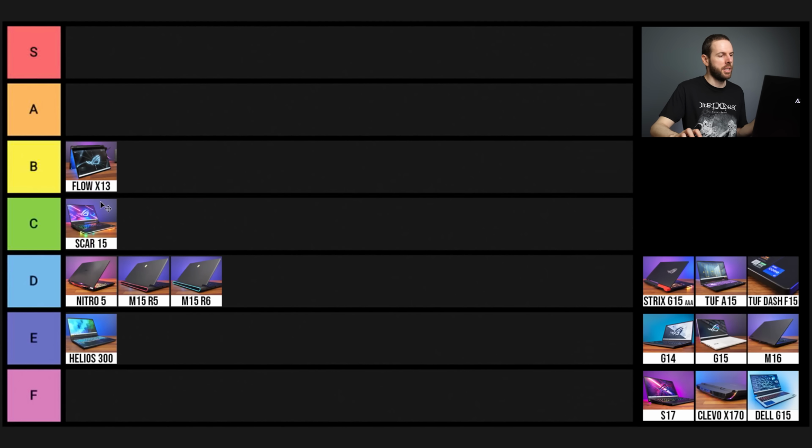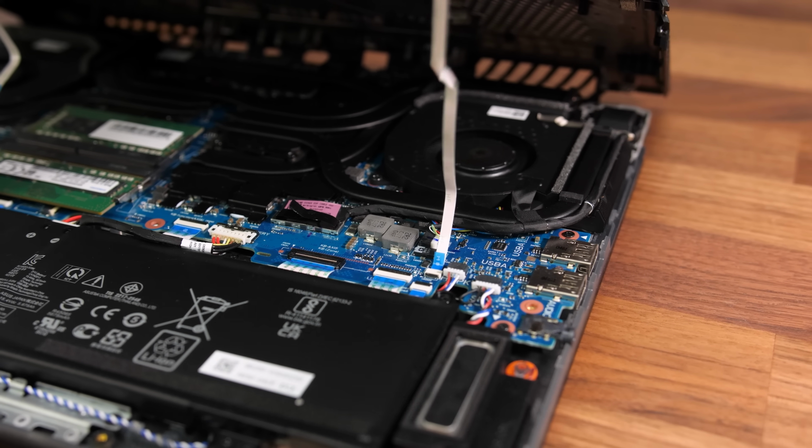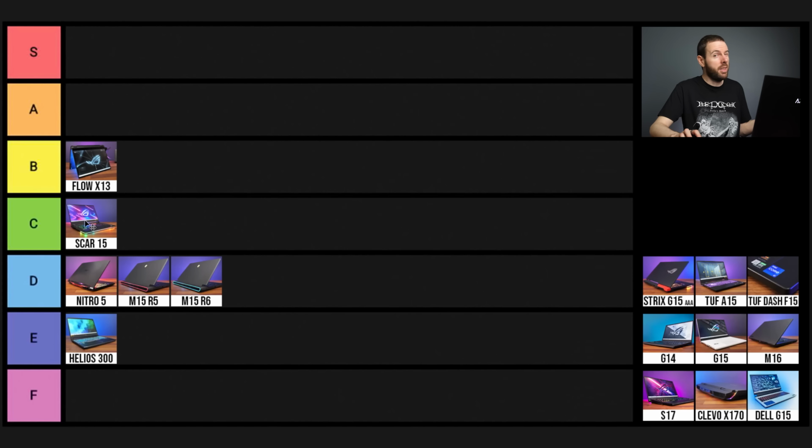There are some problems with this model. The thing that gets me the most is, with that light bar, when you open the laptop, it's got two ribbon cables that connect the light bar to the motherboard. And I might have actually broken one when I opened it up before without thinking about it. And if that's something I've done, I guarantee you many other people out there that have bought this laptop have probably done it too. Other laptops that have a light bar, like say the MSI GE76, just have the light bar built into the bottom of the laptop, so this isn't a concern. So hopefully this is something ASUS can improve in a future model, because that is pretty annoying.